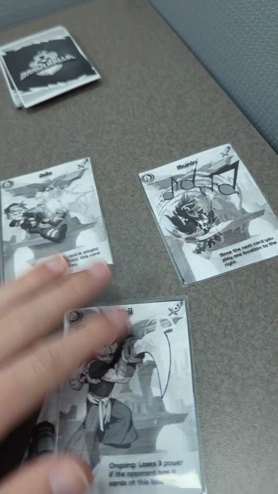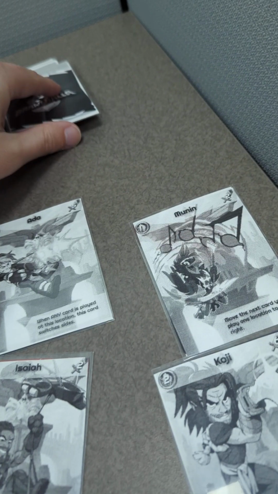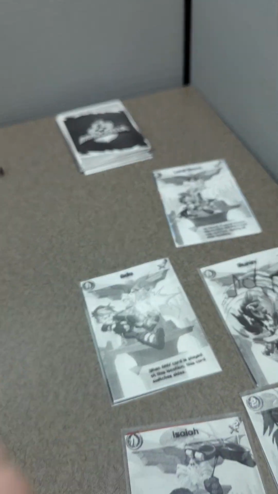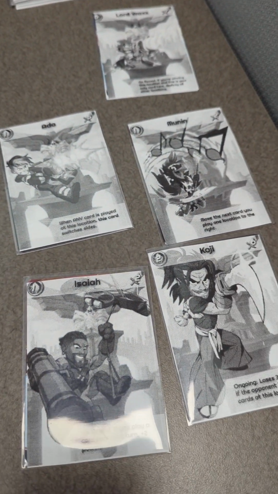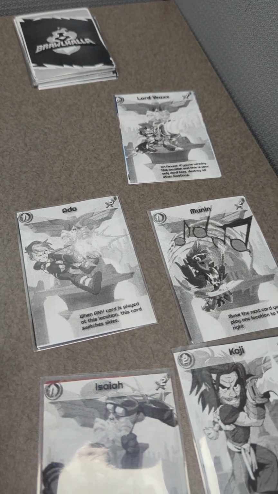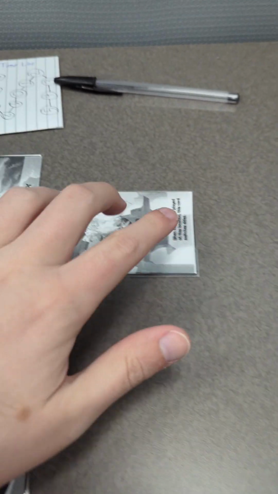So now, player 2's hand. We got these cards here. I'm going to draw another card as well. So we have 3. Time is kind of the resource here. Let's see, what do we got here? Lord Vrax could be pretty cool. Let's start with the Ada, though. That's Ada, it costs 1, so that brings us down to 2.